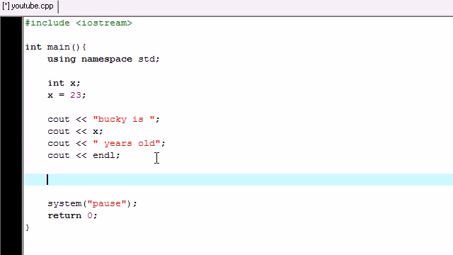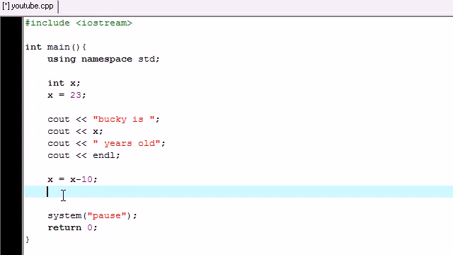So now let me teach you guys something else cool you can do with variables, and that's changing the value. Since they are variables and the value can change, let's change that right now. Take that x variable and set it equal to, I don't know, x minus 10. This uses arithmetic to take the old x value, which was 23, subtract 10 from it, which gets the new value of 13, and stores it in x again. So now, after this line, whenever we use x, it has the new value of 13.